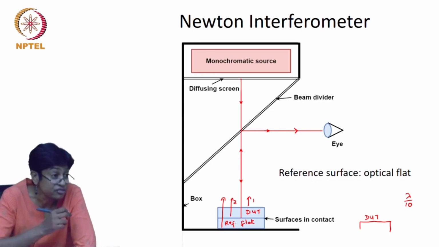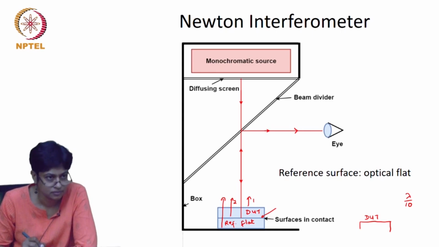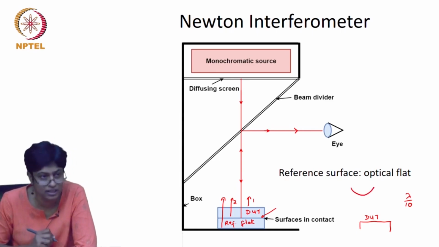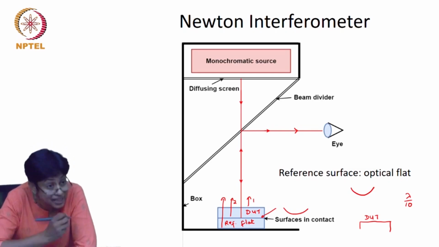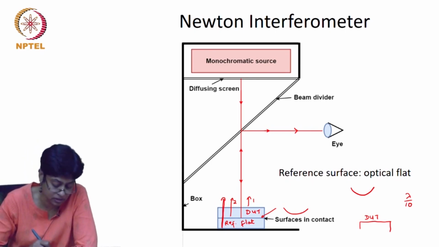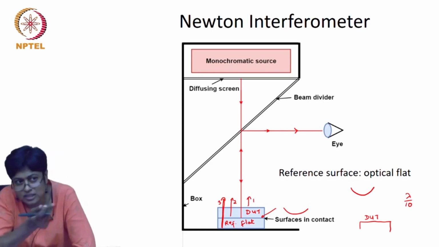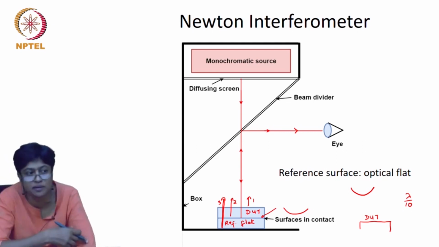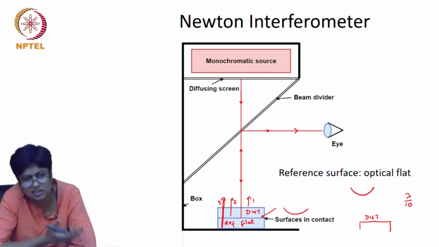Okay, so the surface that we want to study is usually placed here. So, let's say I wanted to study a convex surface, I would place it like this. Okay, but I'll turn back and ask you a question. Why am I not worried about this reflection? Your first instinct was to say that it's from there. So, I can assume I have 3 beams coming back. Why am I not worried about 3? It doesn't matter, let it be there.